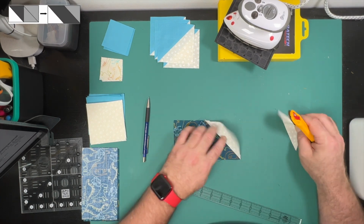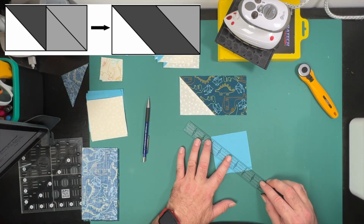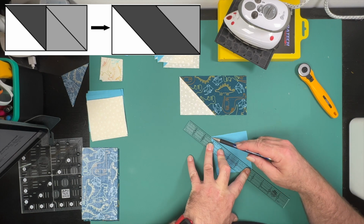We'll repeat this with a medium color square on the other side, once again making sure that we maintain the correct orientation as per the pattern.